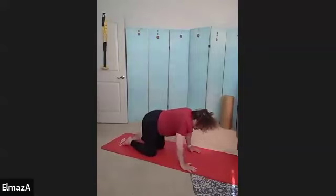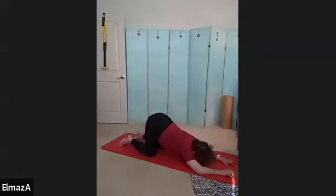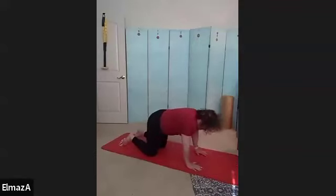Now get to flat back. Reach the arms in front of you. Chest to the floor. This is melting heart or puppy pose, whatever you like to think of. Push those hands into the floor and bring yourself back into tabletop.